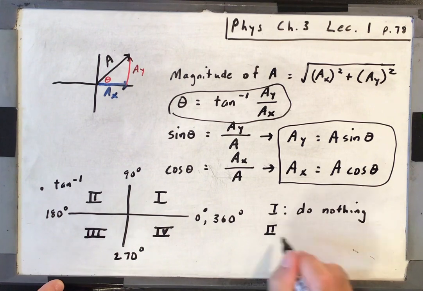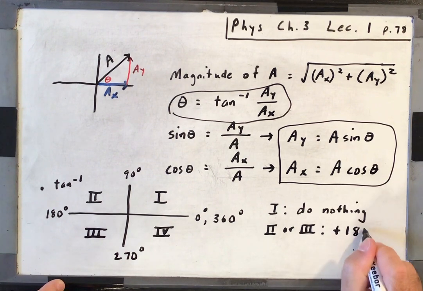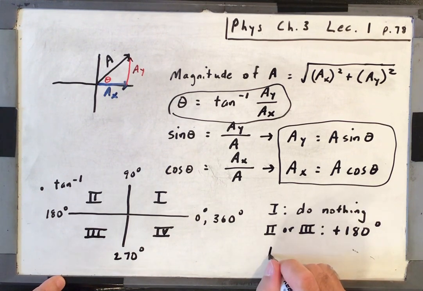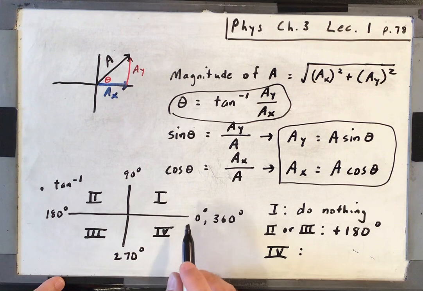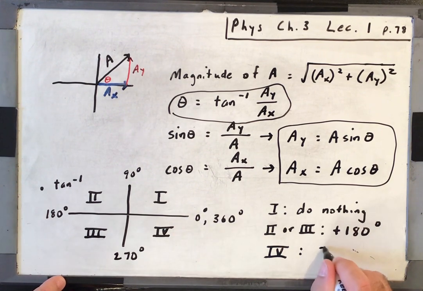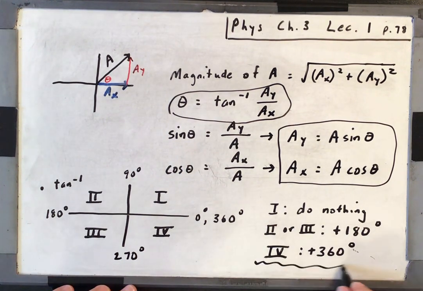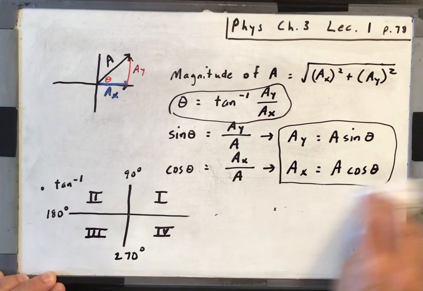If we end up in quadrant 2 or quadrant 3, we're going to add 180 degrees to our calculator answer. In this class, we're only going to use degrees, no radians, which you might remember from pre-cal. And in quadrant 4, in case you have a positive x but a negative y, we're going to add 360 degrees to our answer. So you do have to memorize these, and we did those in pre-cal last year as well. Great. So pause the video if you need to. Let me clean the board, and we'll work some problems involving all of the notes that we just took on page 2.